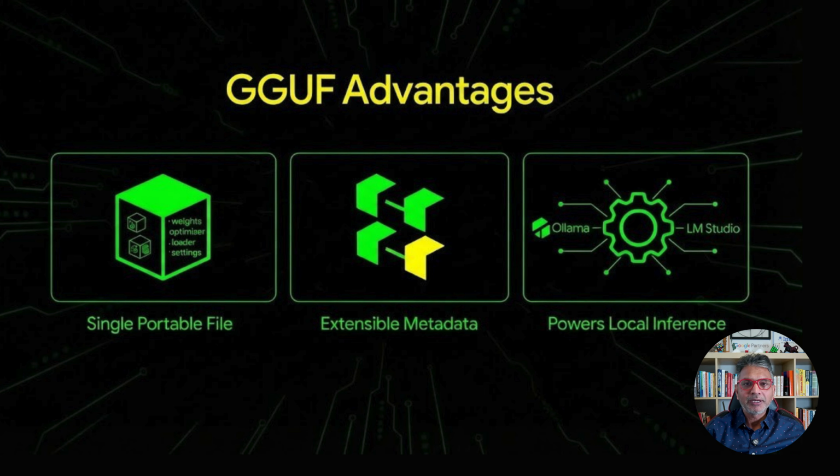GGUF is popular because it's practical. First, it packages everything into one portable file. The model weights, the vocabulary, the settings, no more hunting for missing pieces. Second, it supports extensible metadata, which means new features can be added in the future without breaking older models. And finally, GGUF powers popular local AI tools like Ollama and LM Studio.